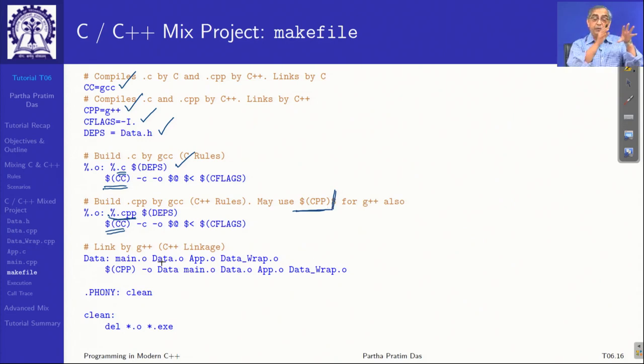Now, finally, to link, I have .o files created from the C build and .o files created from the C++ build. We have to put them together, linked in a single executable. So, I put everything: main.o, data.o, app.o. Some of these are generated from the C++ compilation, and this one has been generated from C compilation. We put all of that here, and now it is critical to use $CPP, because I want a CPP linkage. If I use $CC here, then the linkage will not work and it will give you an error, because it does not know what to link with, since it has got a mix. Then the cleaning stuff and so on.